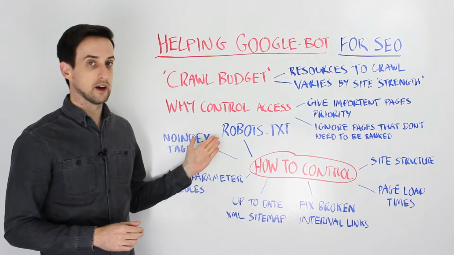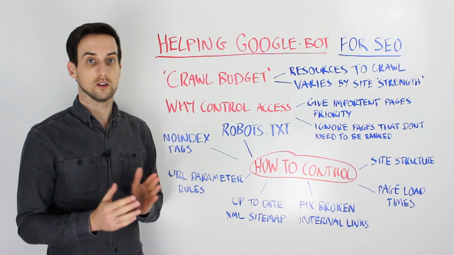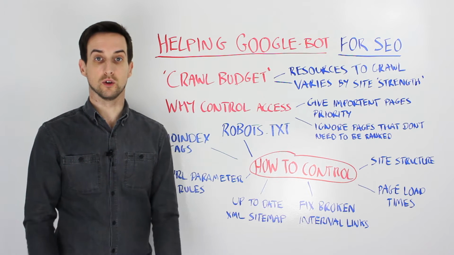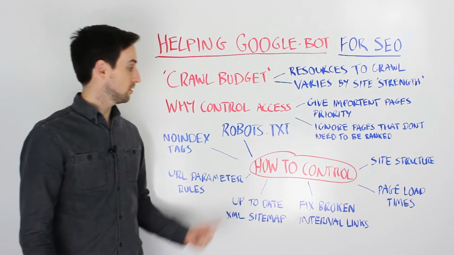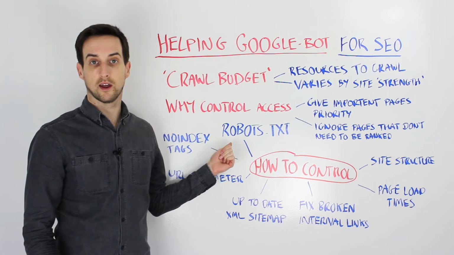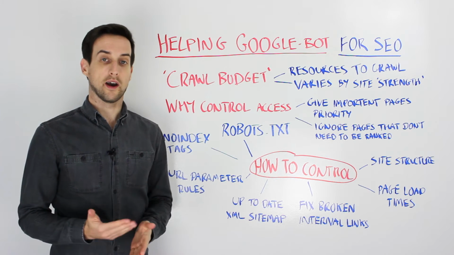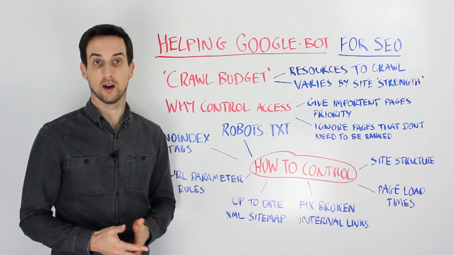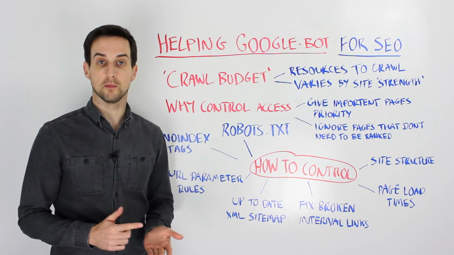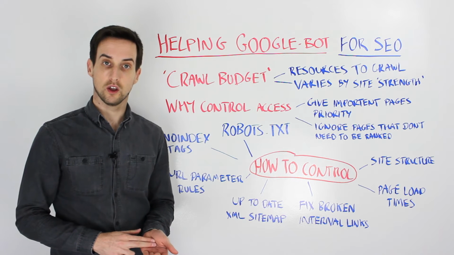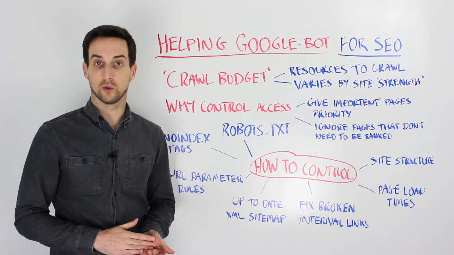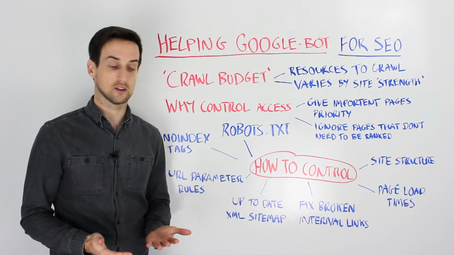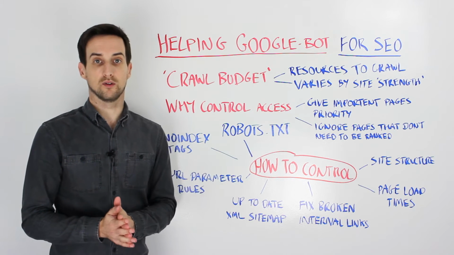The first thing to look at is a robots.txt file. You should make sure that you have a robots.txt file in the root of your website. This is a simple text file script that tells Googlebot what areas of your site to not crawl and which areas to crawl. So this may be pages, even folders, and file types as well. If there are PDF files on your website that you don't need to be indexed, you can put that in a robots.txt file.